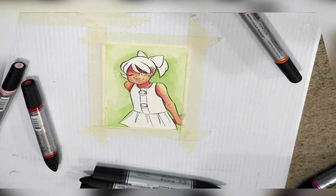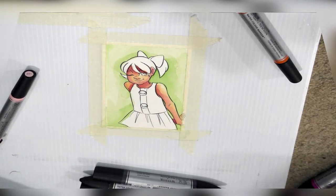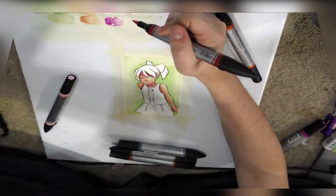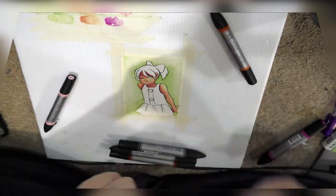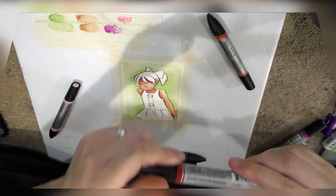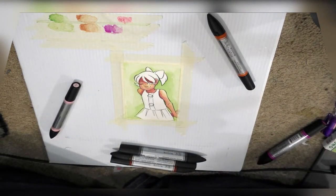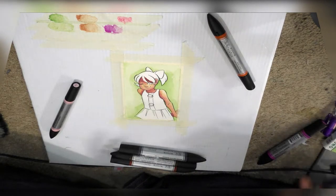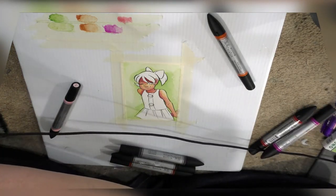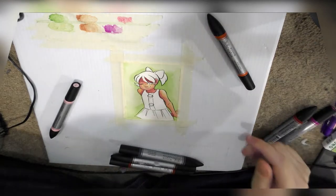With little itty-bitty projects like this, you really don't need a whole lot. You only need like one cup of water because it's not going to get dirty enough to necessitate switching it out. I'm going to apply the cheek blush and lip blush — I use Alizarin Crimson for this. I use an orange I really like and a brown to apply blush, but I don't really want to mix these when using watercolor markers — I don't want to get too finicky.